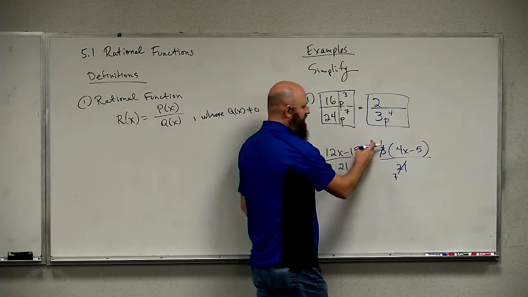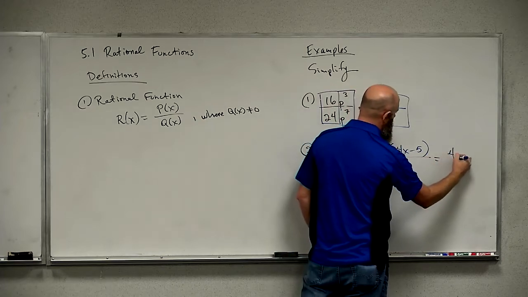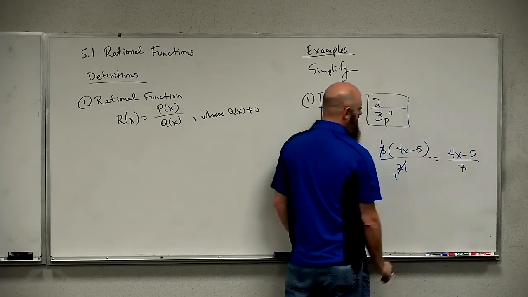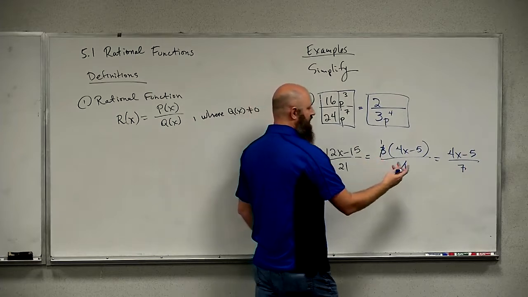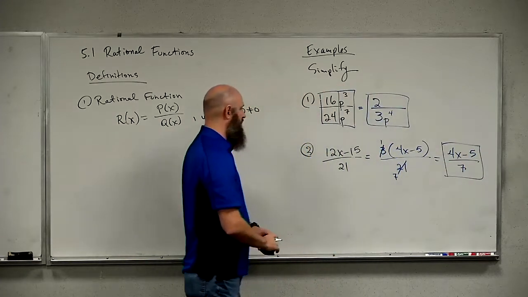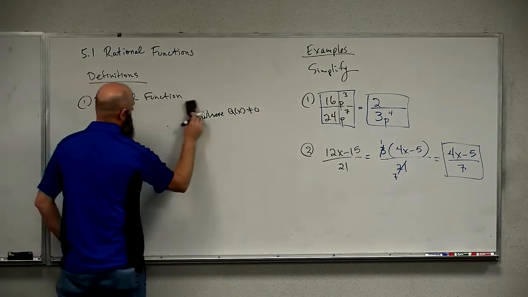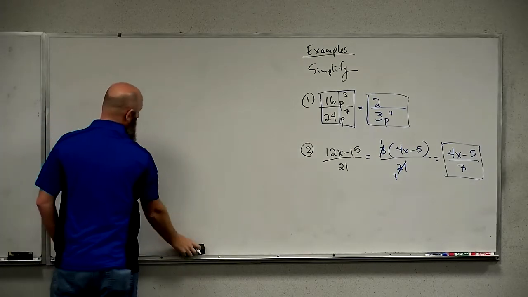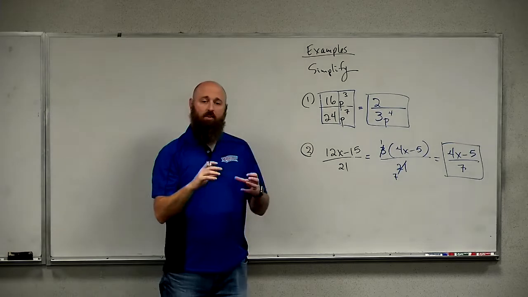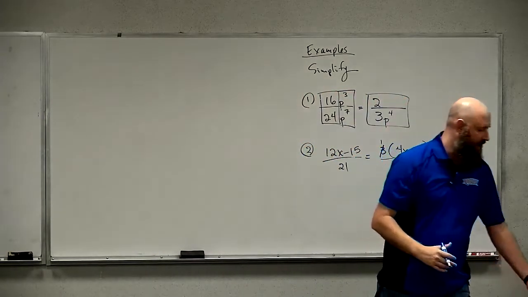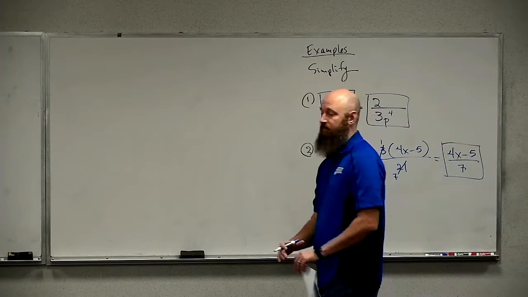Well, I don't need a coefficient of 1, and so that top becomes 4x minus 5, and the bottom is 7. There's nothing else to factor out of the top. These are not the same, so that is my result. Always remember, if I have a plus or minus, whatever is being added or subtracted is an all or nothing piece. We can eliminate, but it's got to be the whole thing for that, okay?